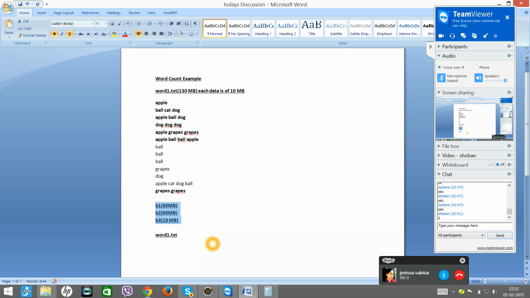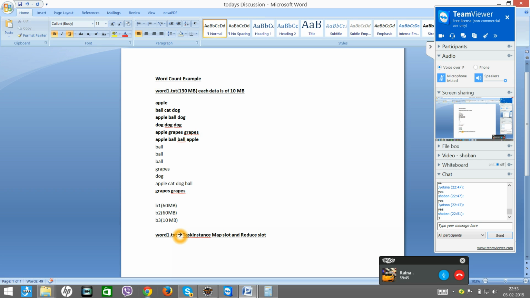Do you remember map and reduce slots? It will go to the task instance. In the task instance we have 2 slots, right? Map slots and reduce slots.